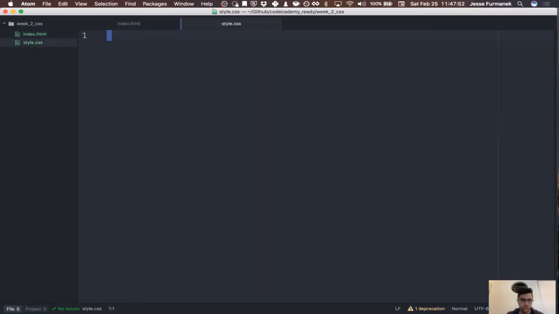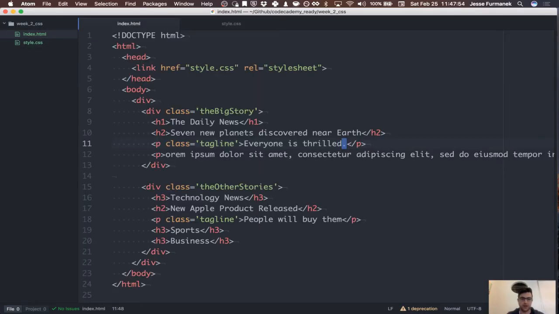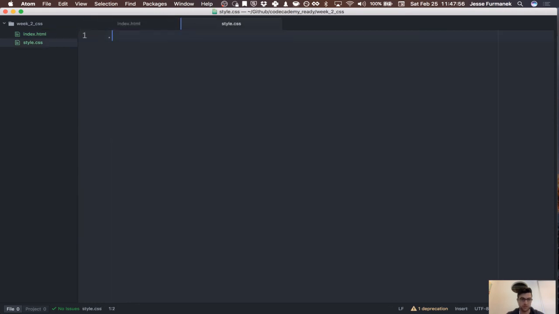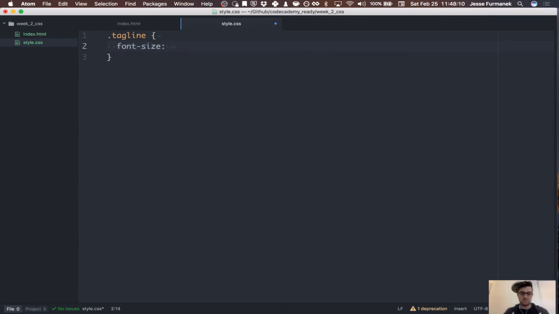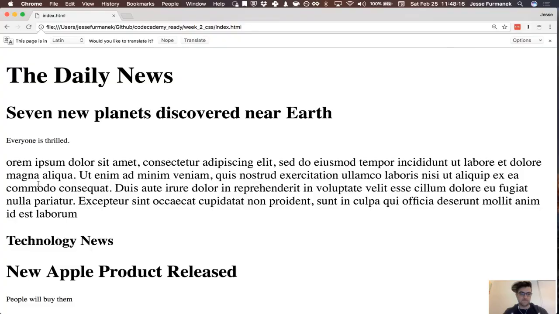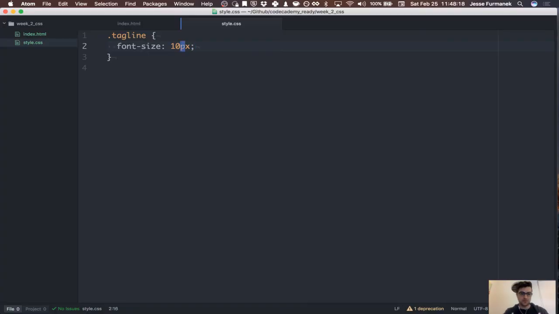So what we could do in the style is say, all right, for all of our taglines, let's make them font size of 10 pixels. Let's see if that's too small. It's a little small. Don't want it that small.